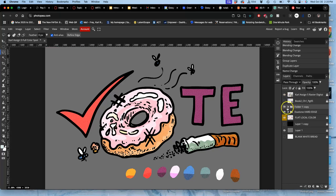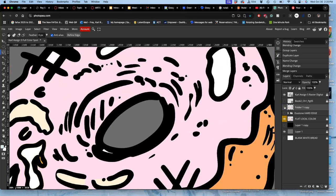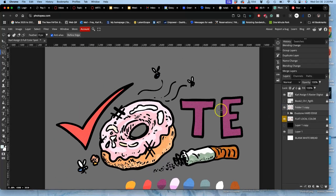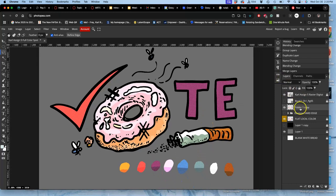All right. So what did I want to show you next? Ah, yes. I made a duplicate of the duotones. So they're all here. I'm going to try to merge it all together, this folder, this copy. Yes, shadows and highlights. You see how it's subtle because they're already so bright, but this was my flat color. Then this was my duotone, and the brights got a little bit brighter. Yeah, just a touch. Yep, and that's just the way I did it. So now I've copied that duotone folder and merged it all.